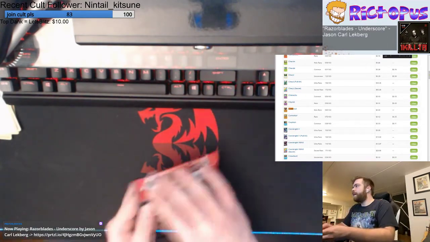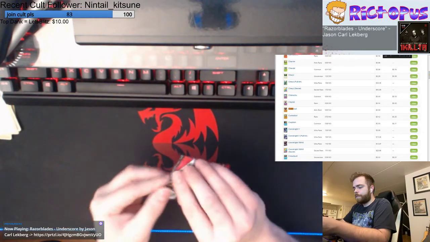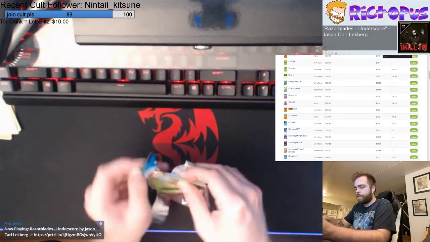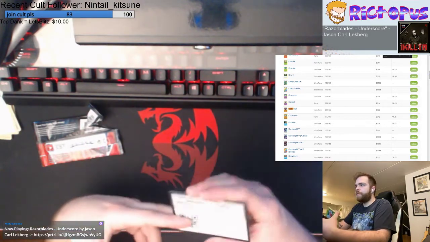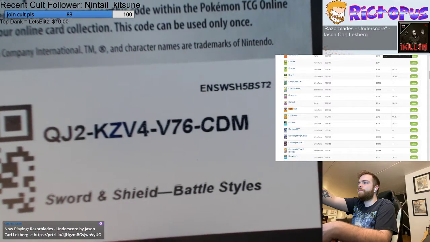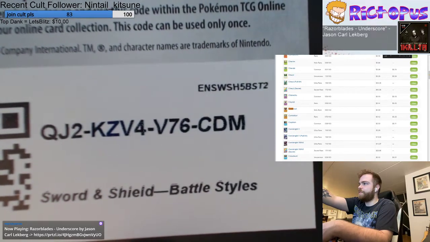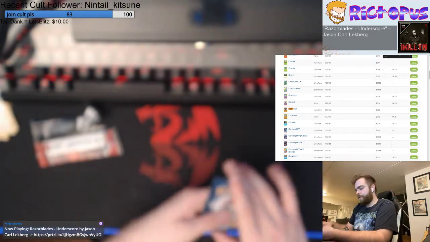Let's get Red Mascot, man. Green means nothing. Or maybe the greens have good stuff in this. No, but I pulled that Urshifu out of a silver, or a white slash silver, whatever you want to call it.